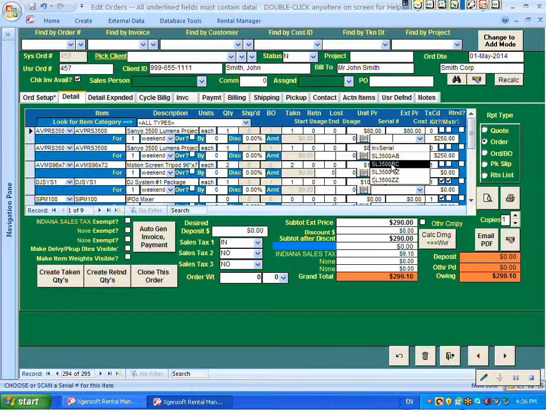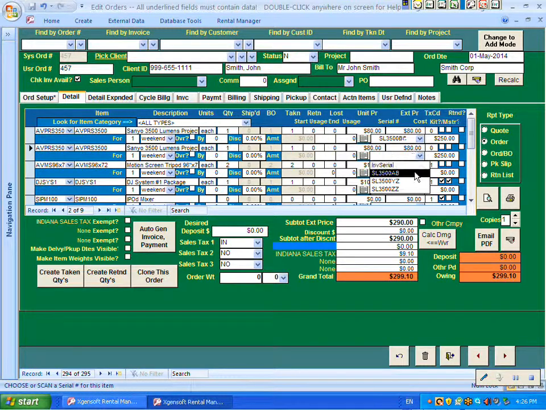So I'm going to choose the one I have in my hand. That's done. I'm going to my next line with the projector, and please note that the one that I checked off first, ending in BC, is not in my list anymore.